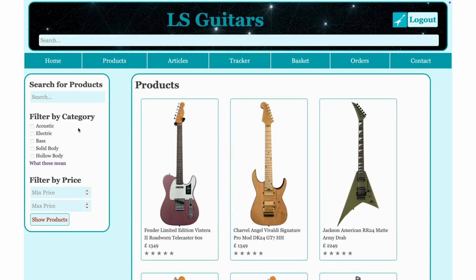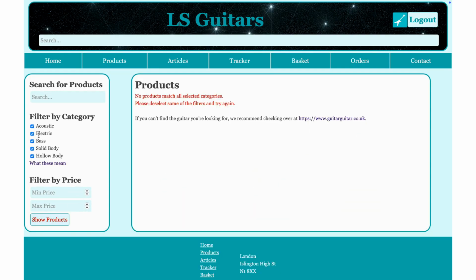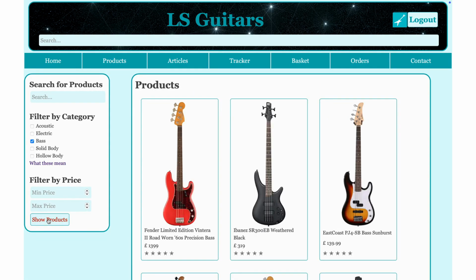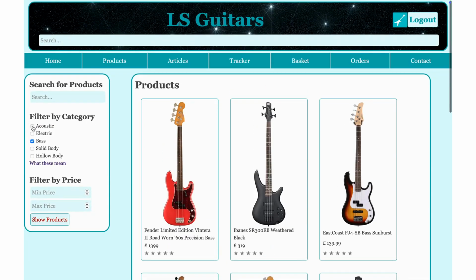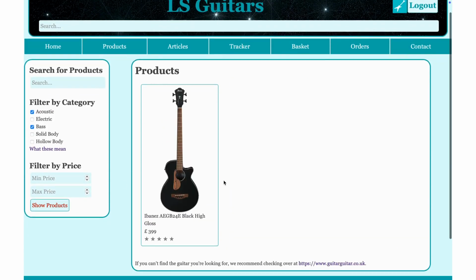This is the products, my objective for being able to filter through things. Selecting everything for an invalid test because none of the products match all the categories, and that's the error message that comes up. And then this is successful filtering for specific things and stacking it with multiple filters.